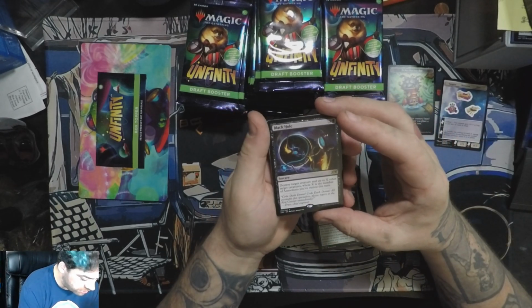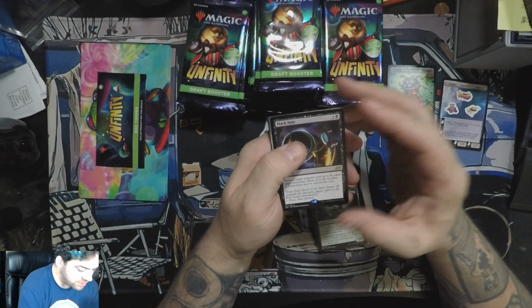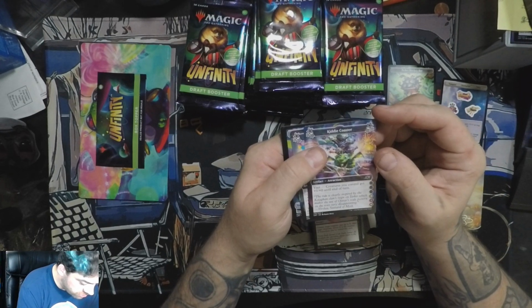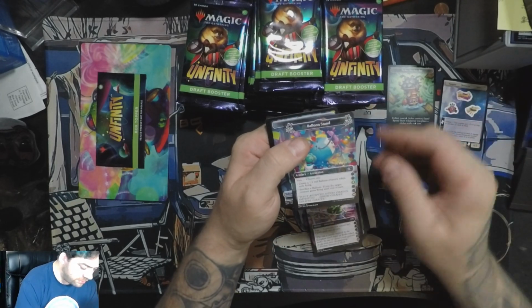Black Hole. Destroy target creature and up to X other target creatures, where X is the number of attractions you visited this turn. Lanes. Kitty Coaster. You visit it. Creatures you control get +1/+0 until end of turn. This one triggers for 4, 5, and 6.